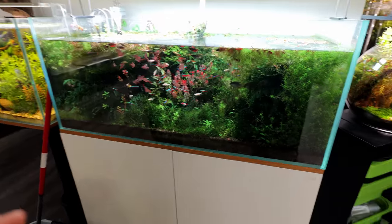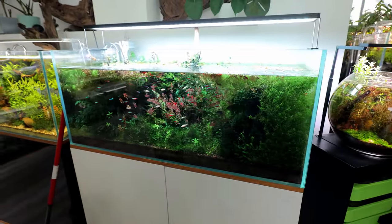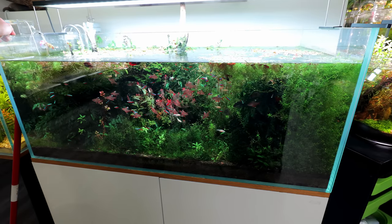So yeah, we've got a lot of these Aquara, the flag Aquara is in here as well. Come out. Won't come out at the moment. No, but yeah, they look great under the lighting in there, to be honest. All the colours of the fish do pop so well with the Chihiros. But yeah, it's going to take some separating.